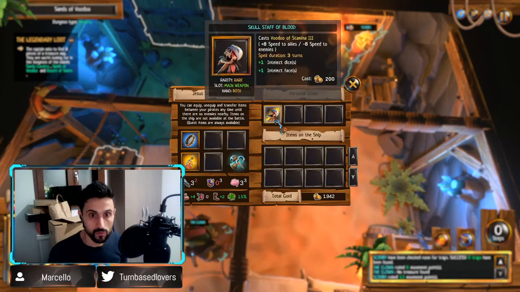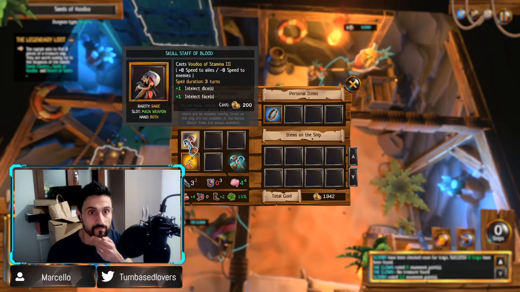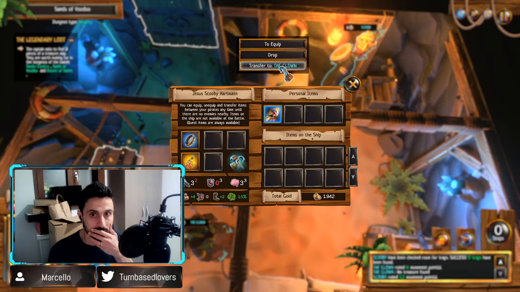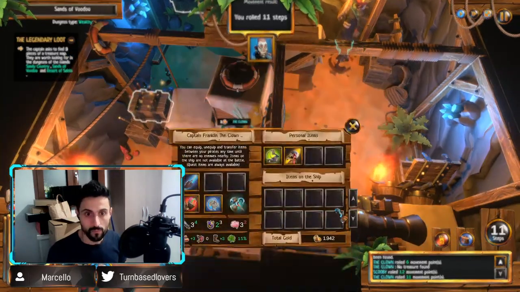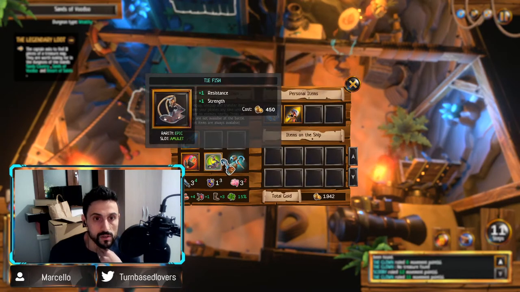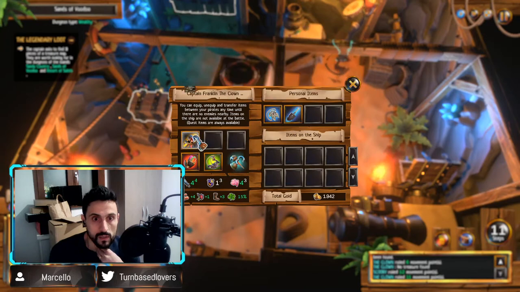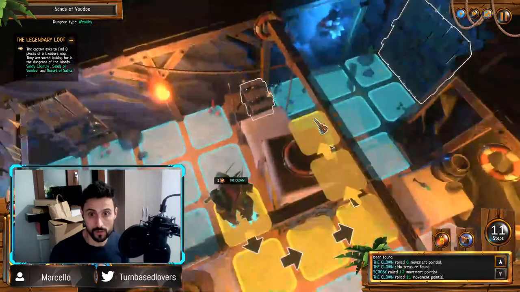Let's check the inventory, personal item. Can I keep it? Yes. Maybe it's best like this and transfer it to the clown. Let me see if the clown can equip it. Resistance and strength. Defense dice. This is resistance and strength. Best this one. Attack. And this one, intellect. No. I don't know if I'm doing good, but I prefer strength.